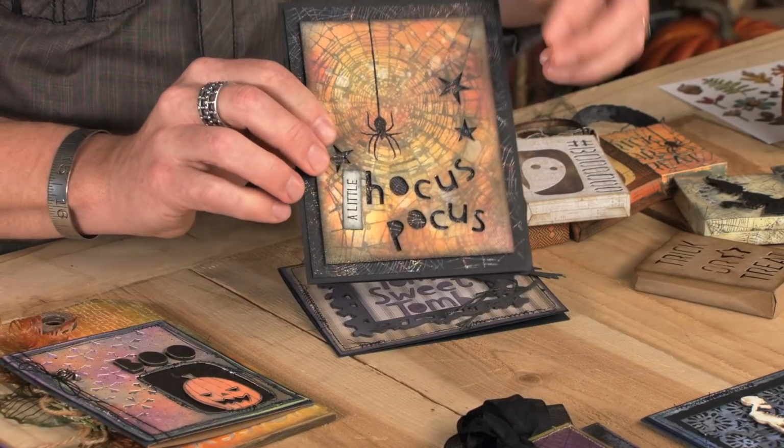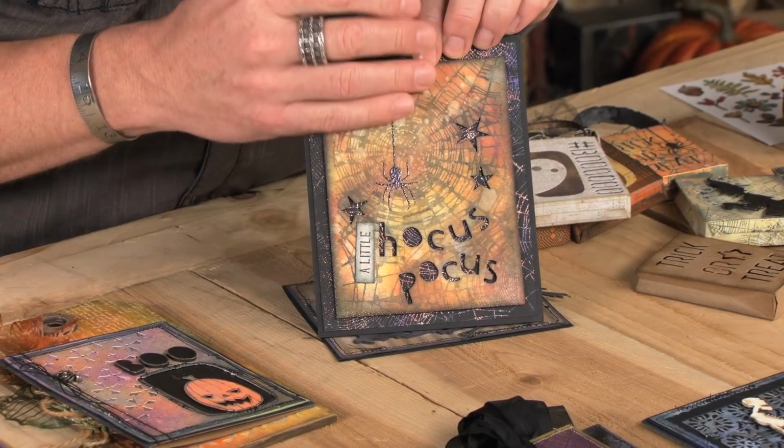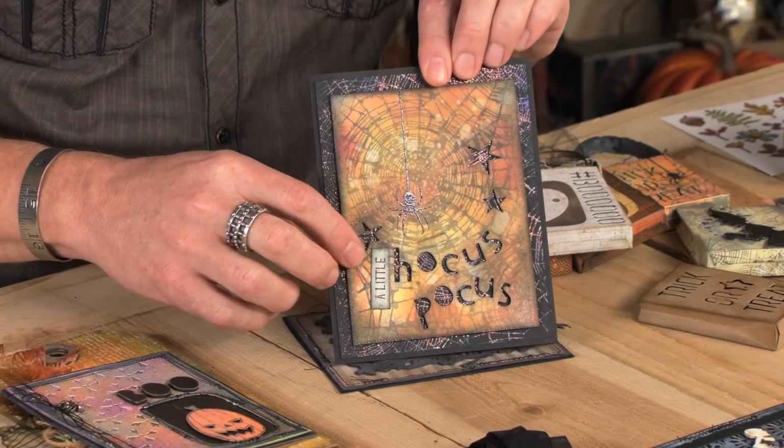Look at this one. We can use the negative. Remember, the whole idea when it comes to alphanumeric is it gives you the ability to place these letters anywhere you want. So you can not only use the positive of the letter, but we can also cut that out of a stamped background and use that negative. And of course, layering it on that embossing powder, really, really fun.